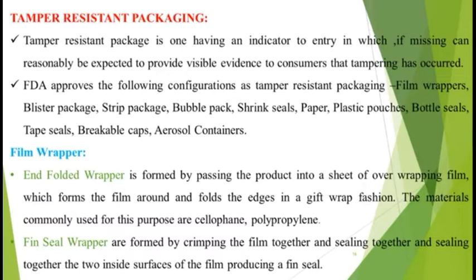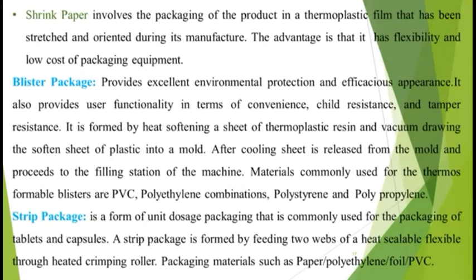So the next one is press on closures: press on snaps, and also roll on closures, and also friction closures. These are the 5 basic designs for the closures. And also the filter proof closures. The filter proof closures are thread screw cap, lug cap, crown caps, and roll on closures.